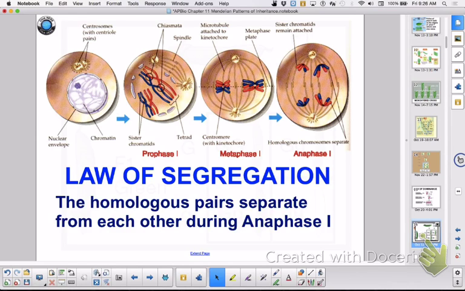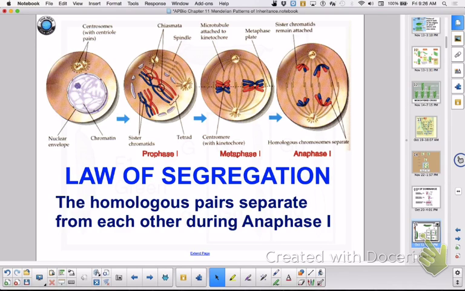Now, Mendel did all of this without knowing anything about meiosis. There was no microscopy at this point. He couldn't see the cell. He figured all of this out just from his careful records and his breeding, this particulate theory of inheritance. Never, ever, ever saw meiosis in his lifetime. Now we can look at it and go, oh, okay, now that makes sense, right?